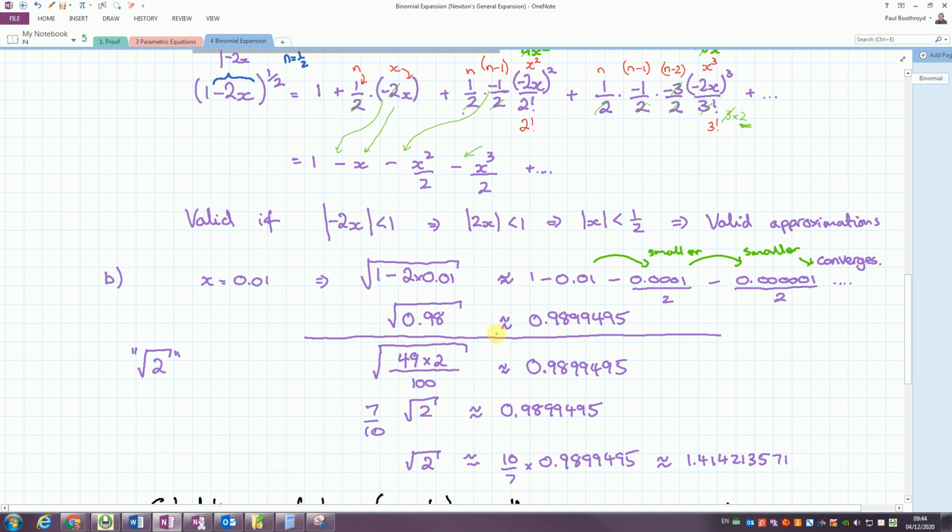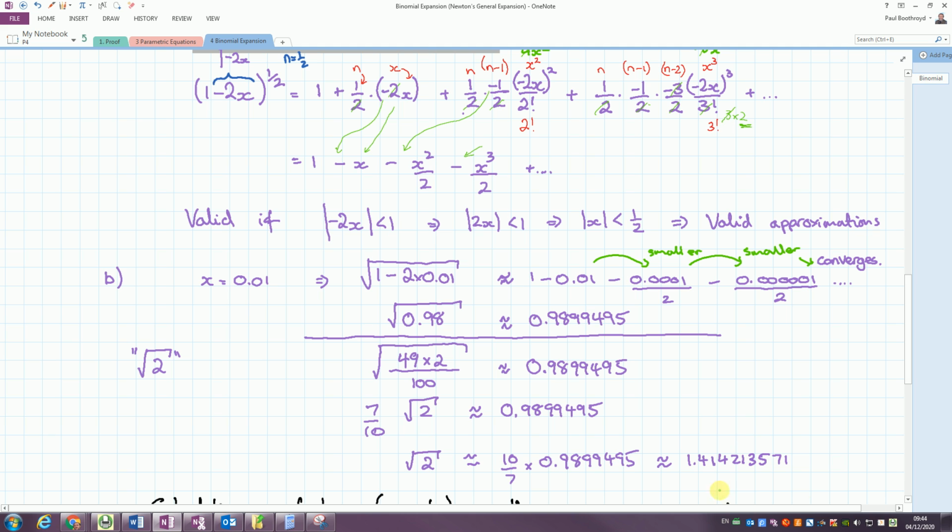The question actually said, find the square root of 2. Now, the original versions of these questions, which might still be around, say, hence by choosing a suitable value. I might look at those a bit later. When we get to the end of the chapter, we'll come back to the other form because they imply this is the only form they're going to use. They've given us a suggested value.